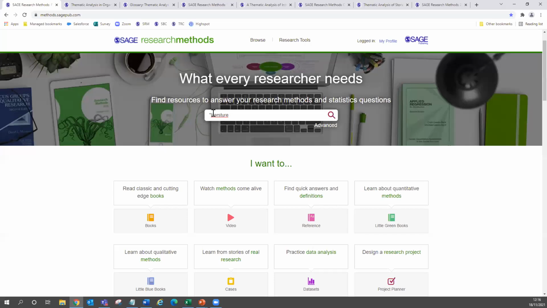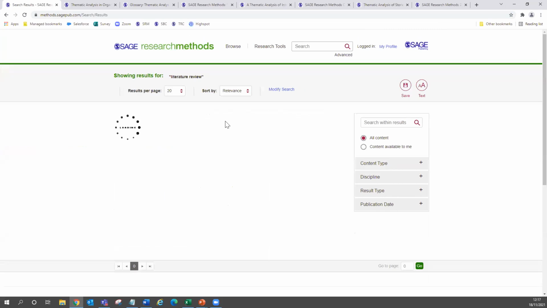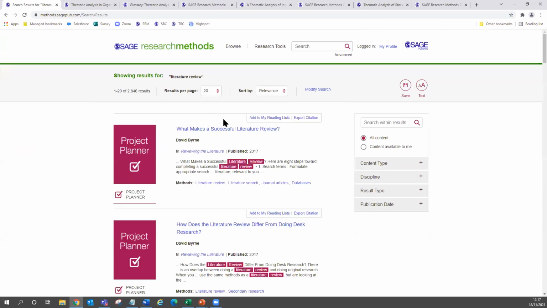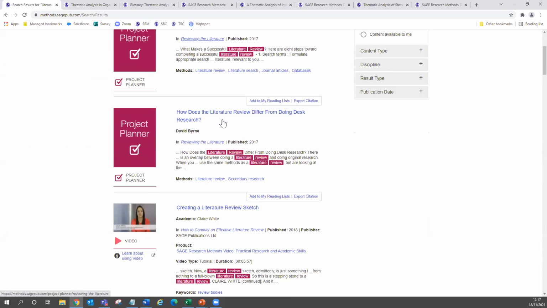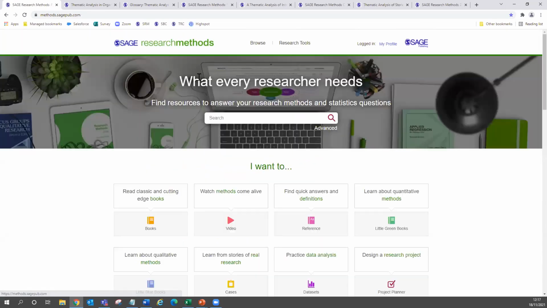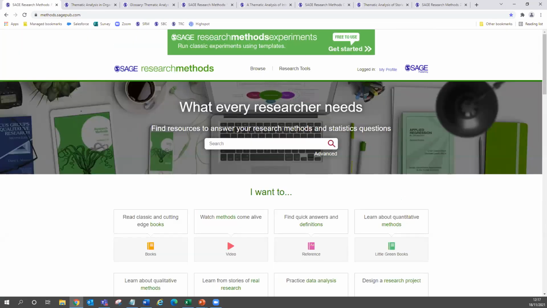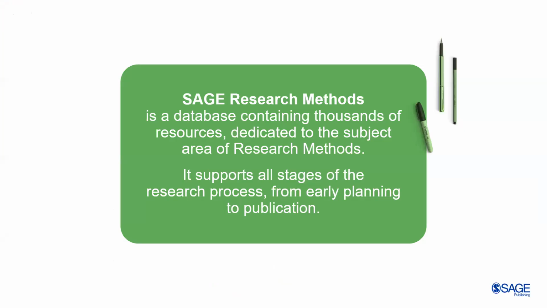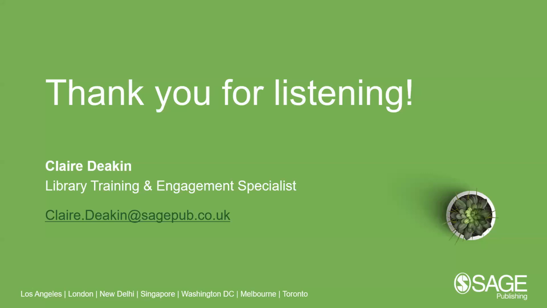If I look at literature review, and I will try and spell that correctly today, there we go. You might be up to your literature review, thinking about the content, about the different resources you can gather, all part of your planning. I've typed an example. I'm doing my literature review again. Start thinking about that content and really pulling that together so that you can really think about how you're going to plan your research and getting all those important resources together in one place.